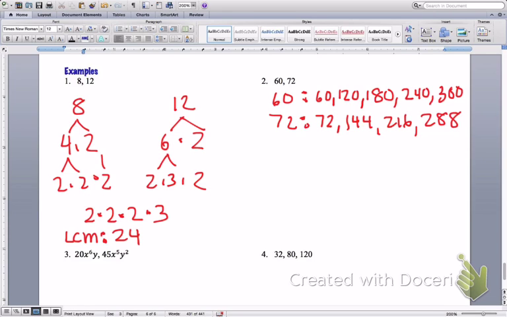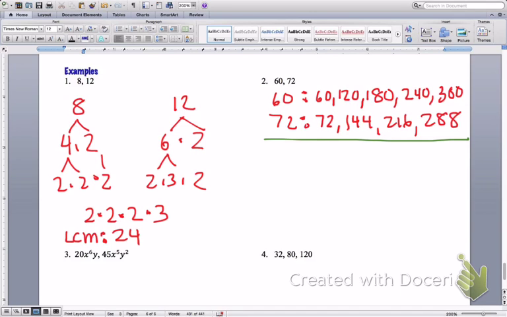So this is where the list method is probably not the best one, just because who knows how much further I need to go in order to get my LCM. So I'm going to stop this one for now and we'll come back and finish it maybe later if it makes sense. But as you can see, the list method, again, not always the most efficient, because I might be writing this list down for quite a bit before I see a matching pair. So again, nothing is matching so far. So I'm going to skip this one for now and go into the next method.